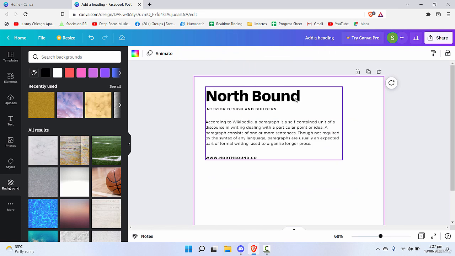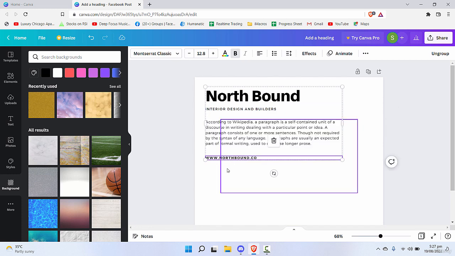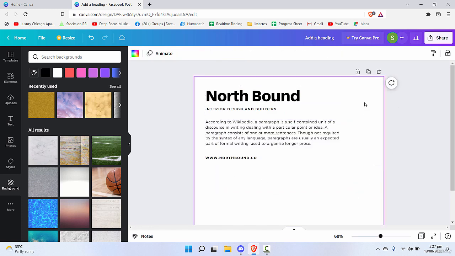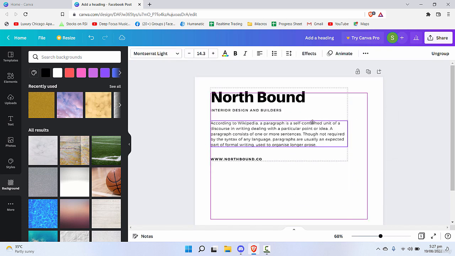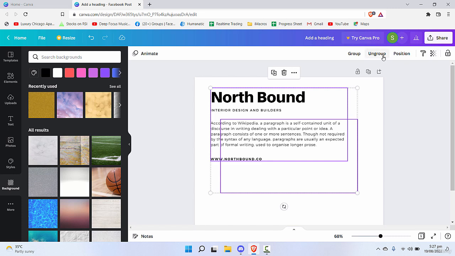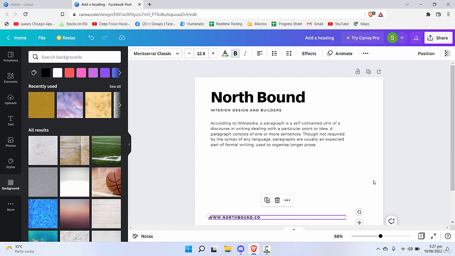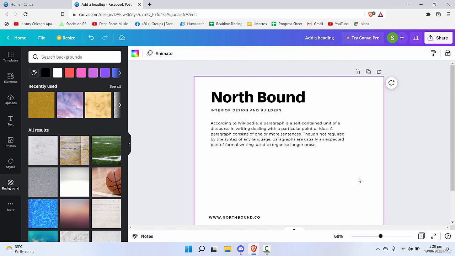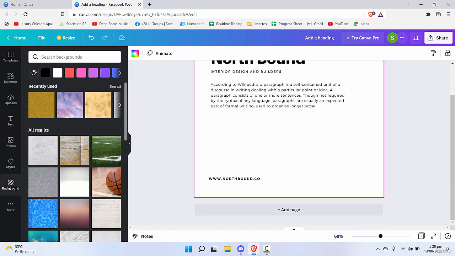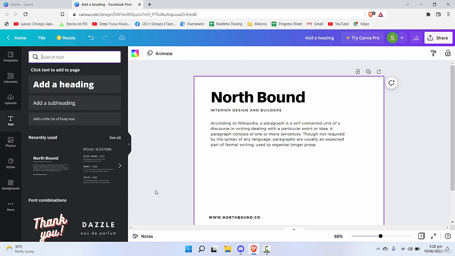So this is heading. You can just change the text, and this is subheading, this is the body of the text, and this is some website for your reference. And you can also notice that all of these are grouped in here. So even if you want to ungroup these, you can choose to do that, and then you can move the text anywhere you want. So all these options, there is nothing technical in this stuff, but it's good that we come across all these options that we can use.